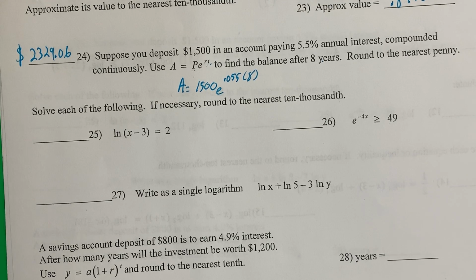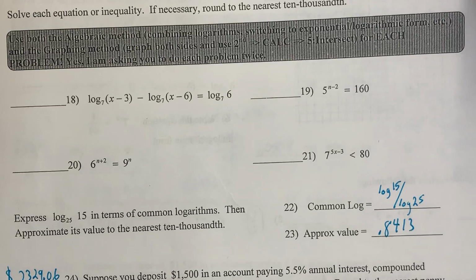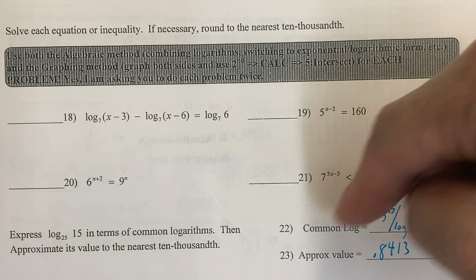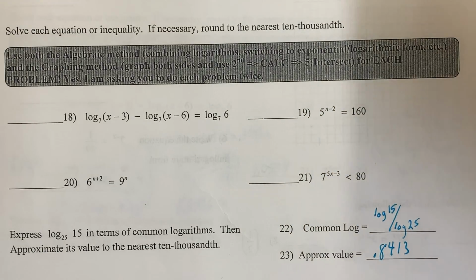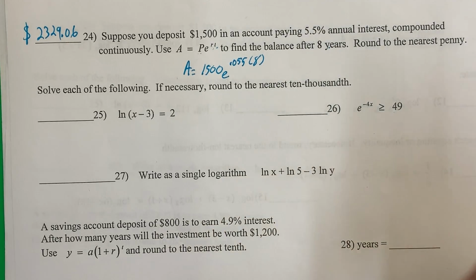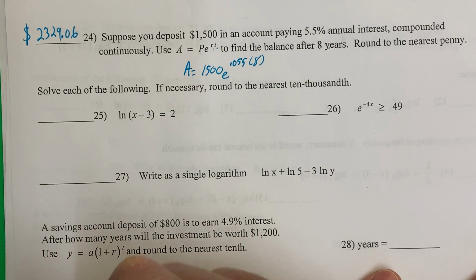Now, for these next two problems, it's a lot of the same thing, but we're going to focus on the change it into exponential form approach. So up here, especially for like 19 and 21, one of the things that makes chapter 7 difficult is there's more than one way to solve this, right? I focused on the put the log on both sides and move the exponent up front method. That works. The other method that works a lot and that we're going to use here is that idea of going into exponential form where the base stays the same and the other two flip.